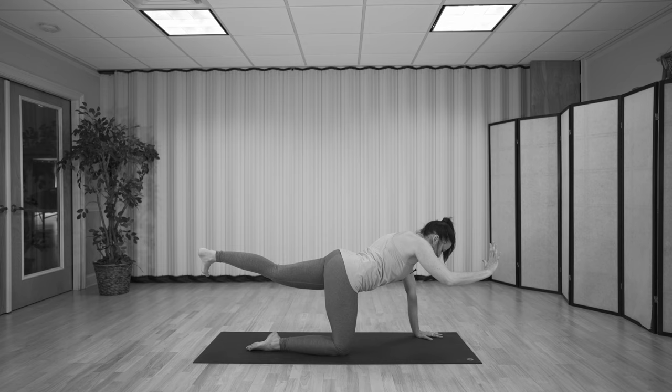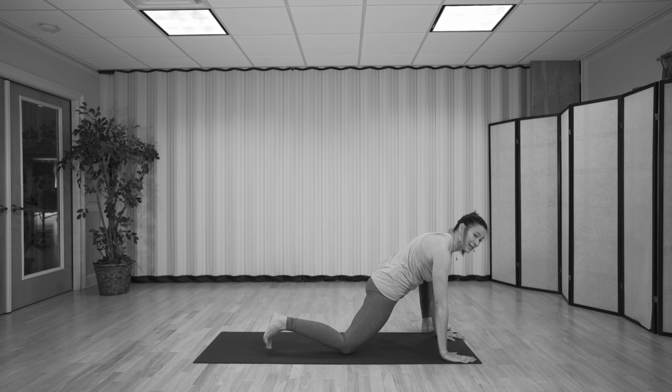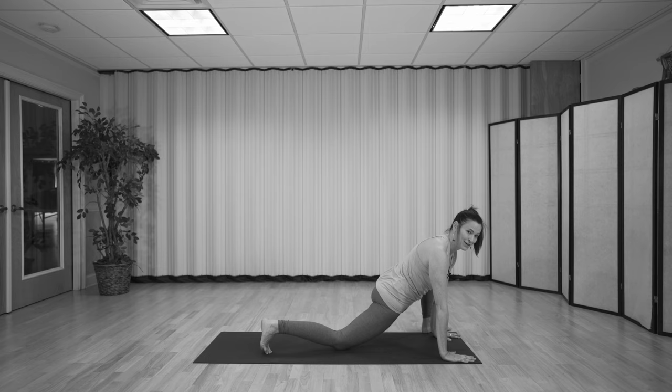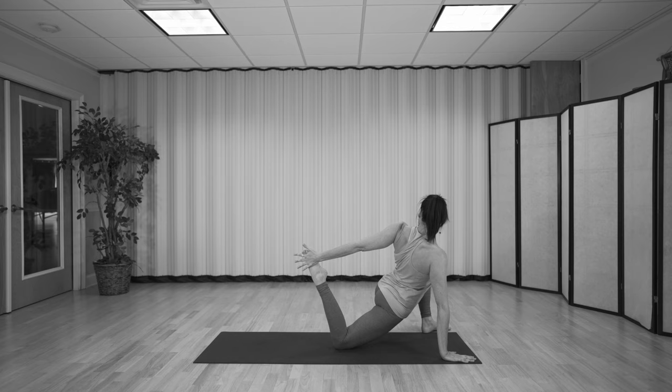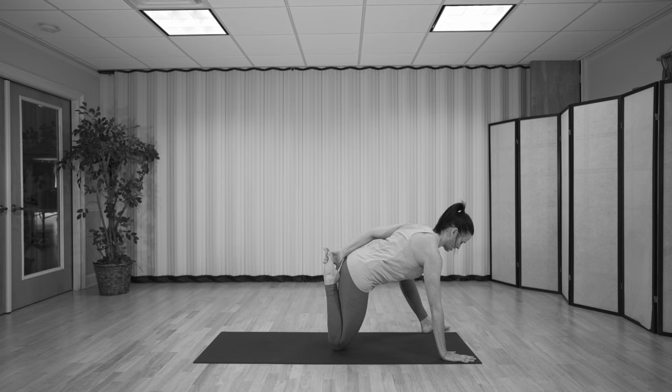From here, bring the hand down to the mat, step the left foot to the outside of your hand, walk the hands forward so you can lean into that right thigh. Stay here if you've got enough of a stretch, or take the left hand behind you — move from the navel center — and spread the collarbones wide. If you need a little bit more intensity, you can bend that back leg and grab for the foot. Another option would be to square the shoulders and pull the heel towards your bum. Try not to hitch the hip back, but soften into the right thigh.